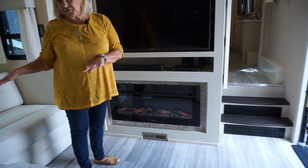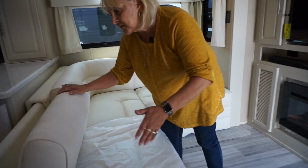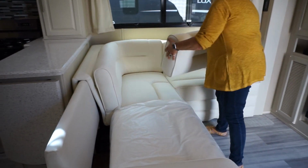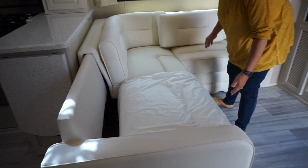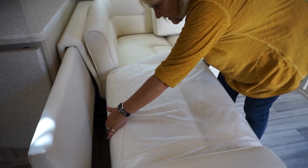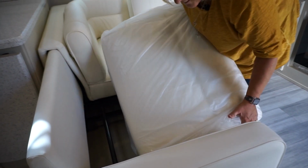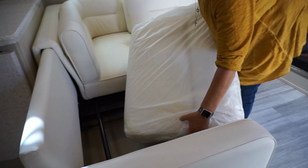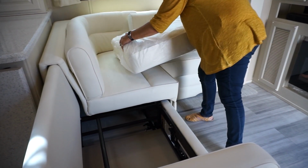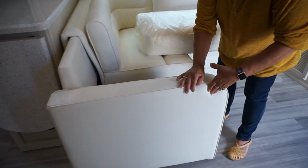The sofa's an L-shaped sofa, and I'm not going to tear it all down for you, but actually this back, because a lot of people see it and want to know how it works. This back moves. This cushion lifts up. It's actually locked. It hooks onto the back. It lifts up and it stores inside. So it actually will sit down underneath that bar, and this will actually slide in.